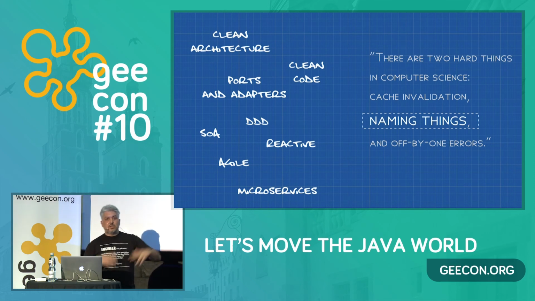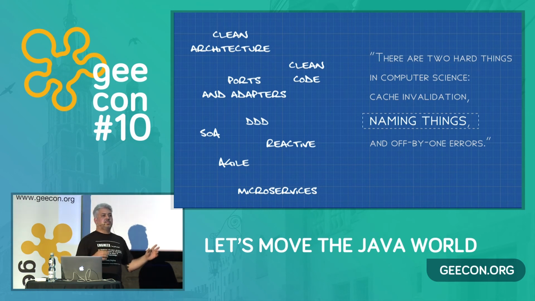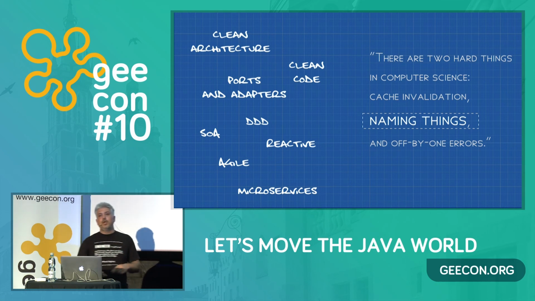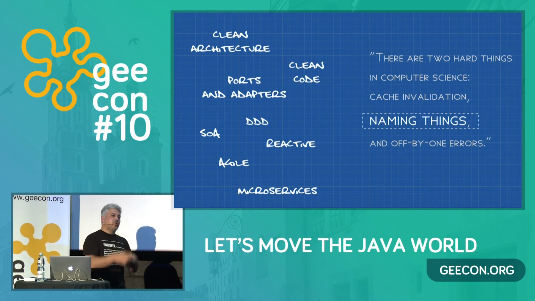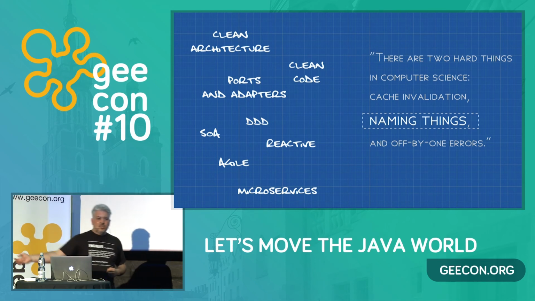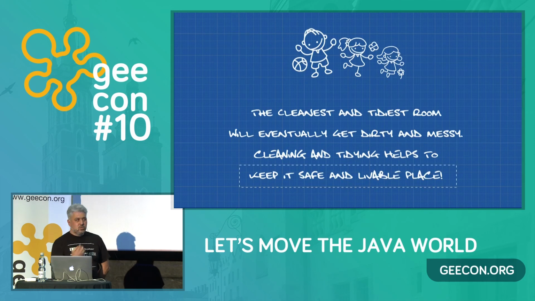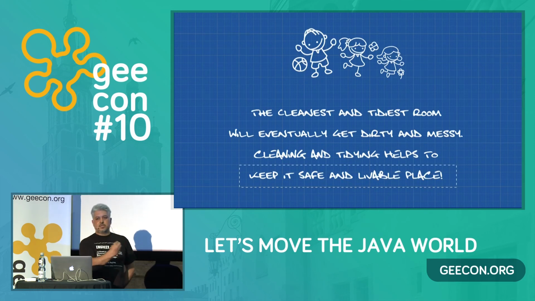Let's go with agile. So few people got together and figured out a way to solve a particular problem years ago. And these days, you have agile experts all over the place that are going to come to you and tell you, no, that's not agile. That's not how you do it. That's how you do it. And then some other person is going to tell you, no, that's not agile. That's agile. And then we keep arguing about, is that DDD? Is that agile? Is that microservices? No, it's not, because don't use Spring Boot. Come on. We argue about stupid things, where we should approach this as we teach our kids to clean their rooms.